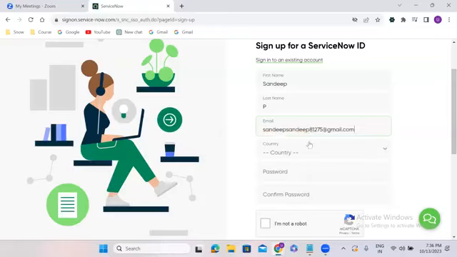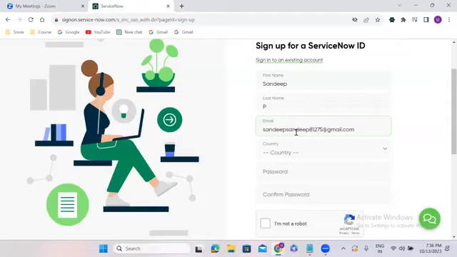Always remember, guys, when you are providing your email address, always provide your personal email address. Let us say you are already a working employee, you should not use your company email address for creating the ServiceNow account.